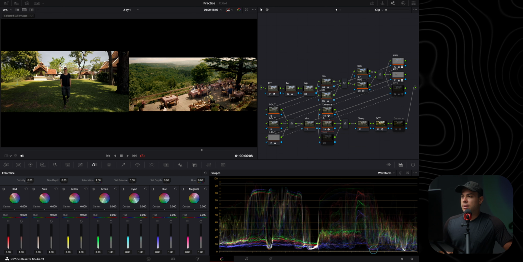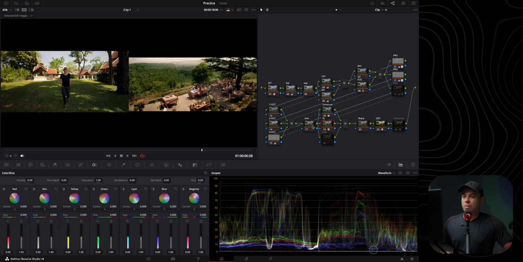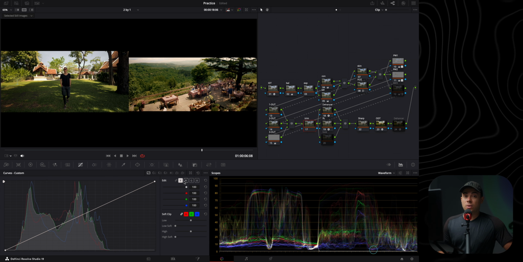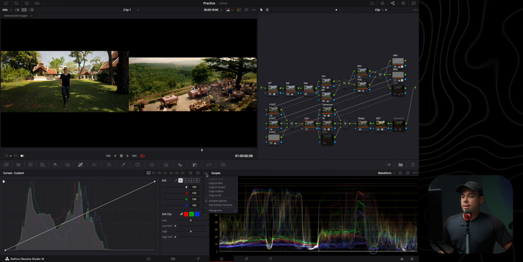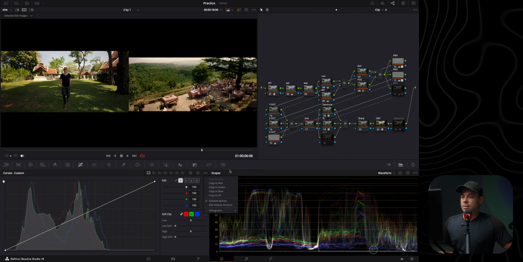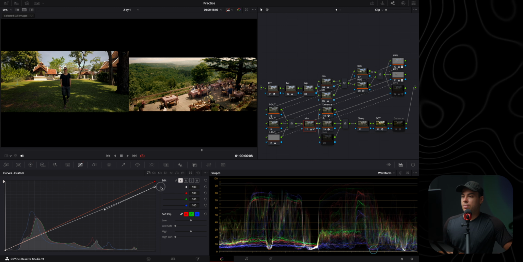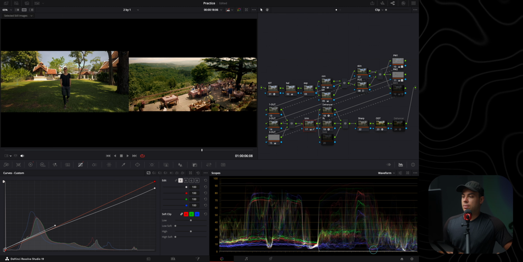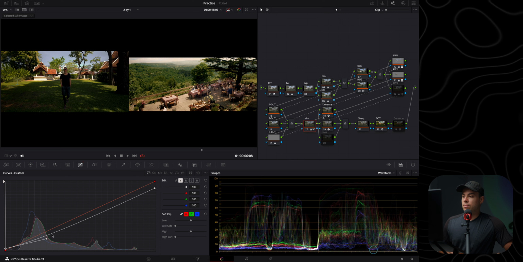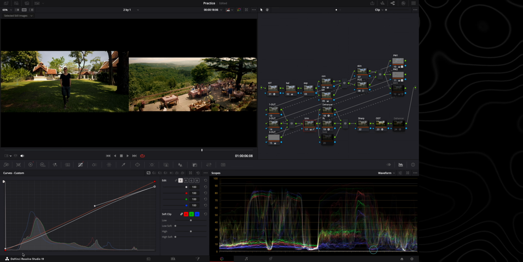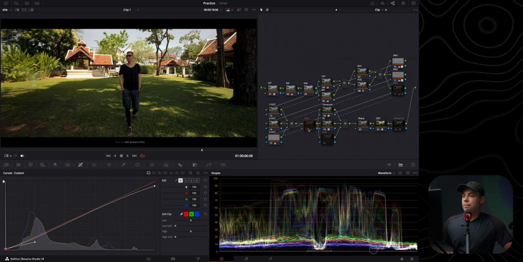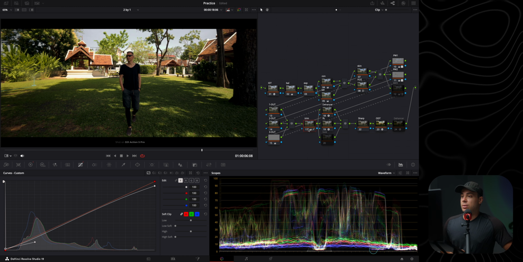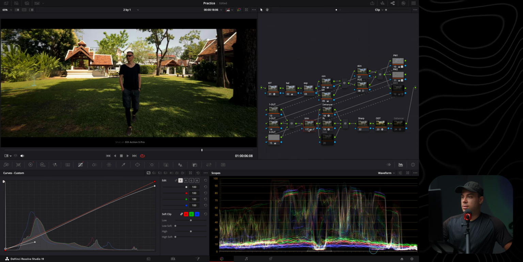Maybe I can slightly decrease the highlights. I'm gonna use this trim node for that and go to the curves, select only the Y, which stands for luminance, and then open editable splines and just drag the highlights slightly down to compress the highlights, bring up the shadows to fade in the shadows, and bring back some contrast. And this is the before and after. I basically just darken the shot even more and increase the contrast even further.